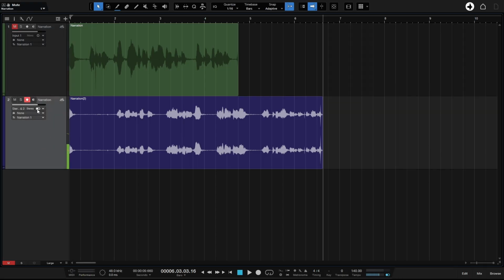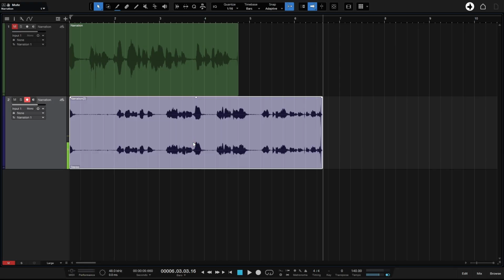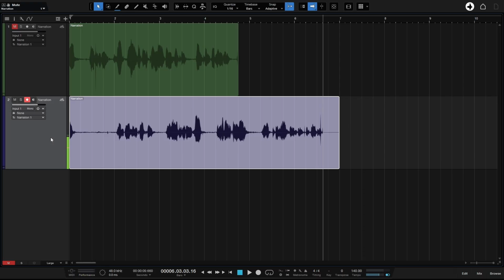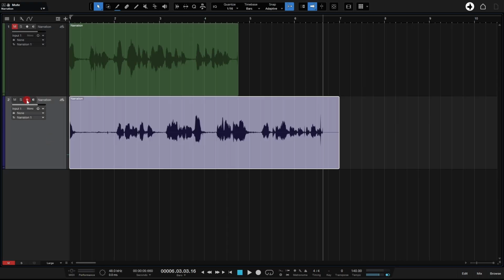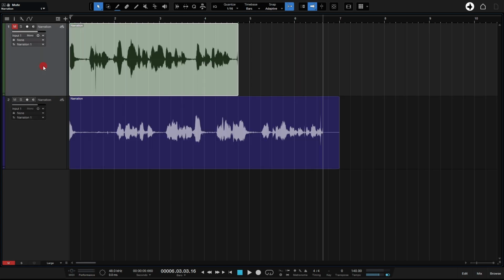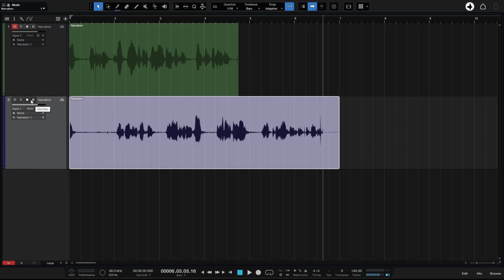Now we could also click on this, and that's going to change this track to a mono track. And if I were to click once to select this audio event and then Control B, it's going to bounce it to a mono audio file because of the change that we made here. Now we can change the behavior of these tracks and how they behave when we select them for these audio tracks. So you can see when I select this one, it doesn't arm for recording. When I deselect here, we can see these are not turning on and automatically prepared for recording.